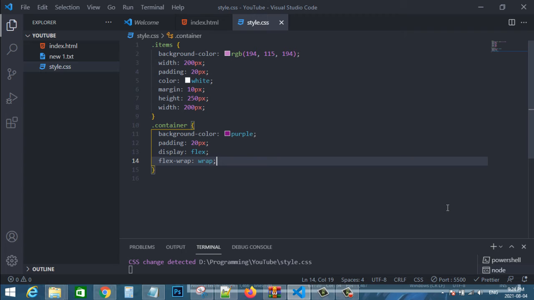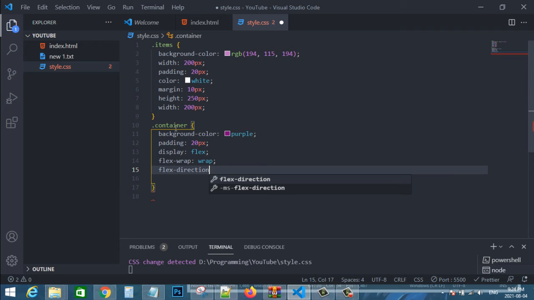Let's now talk about another property of flex that we also talked about a bit earlier. So let's talk about the flex-direction property. It also belongs to the container, like display flex, and flex-wrap or nowrap, which is given by default, and the flex-direction. They are all properties for the parent container class, not the child items class.